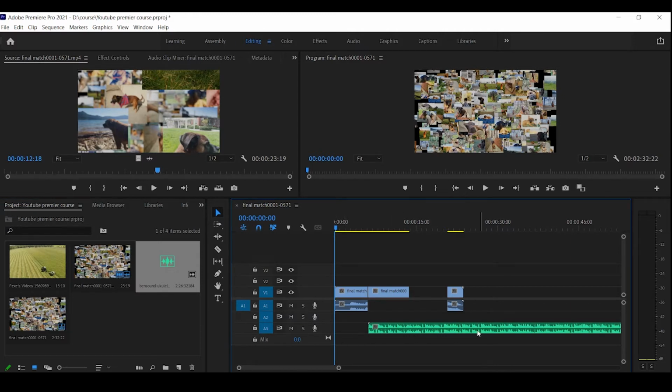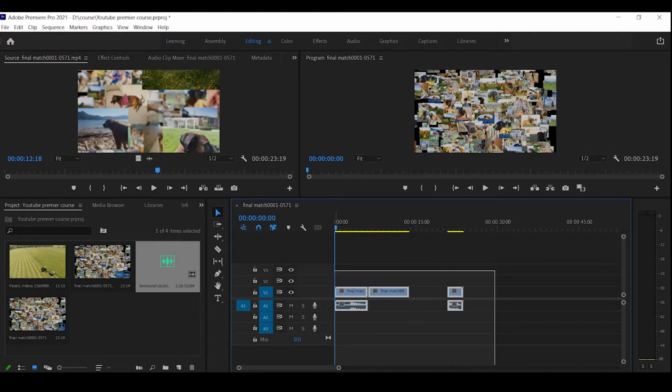If I want the audio from the middle, what I will do, I will just drag it like this, or I can press my C key, which is for razor. Okay, I will just select this, select this, delete this, go over here like that. We have our audio. Okay, just like that. Let me just hide this. Okay, so now we have this stuff like that. We know how to create a sequence.